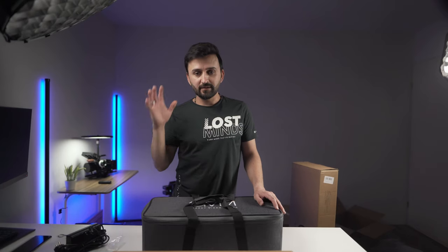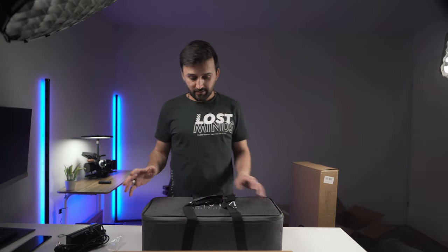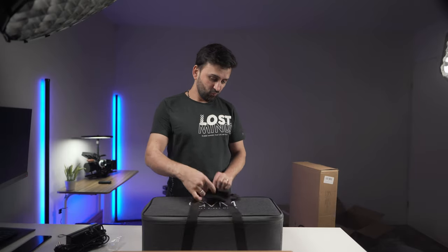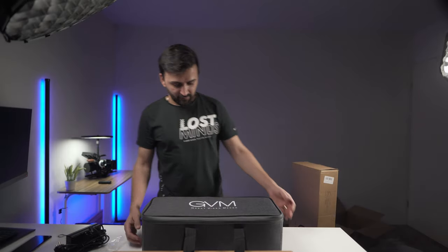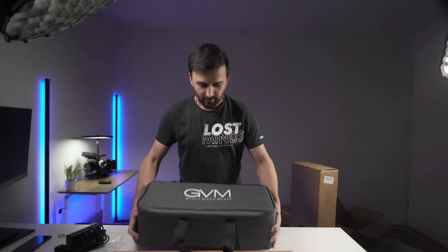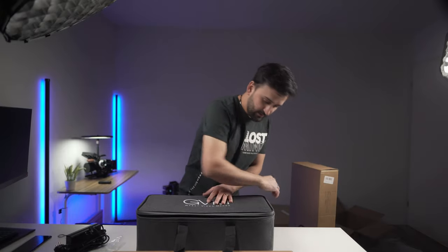So I have lots of lights in studio and even in my storage. All of them are 150 or 80 watts. This is the first 200 watt, and it's from GVM. Very nice packing. And thanks to the guys at GVM for sending me this awesome light.